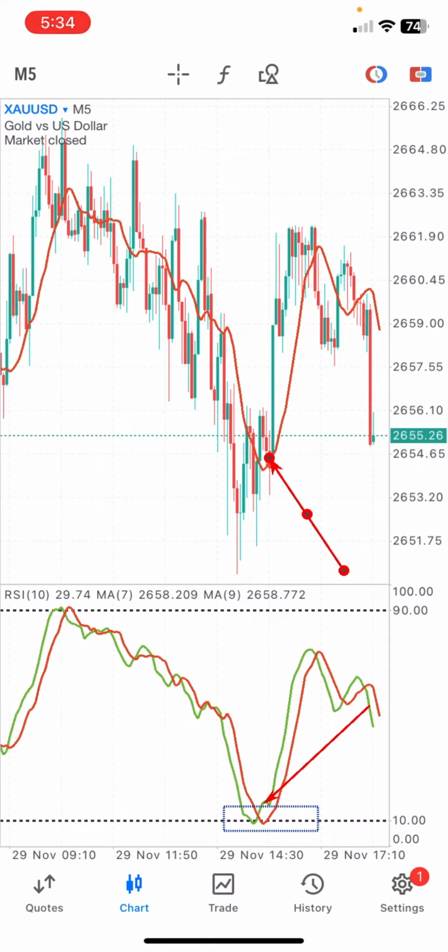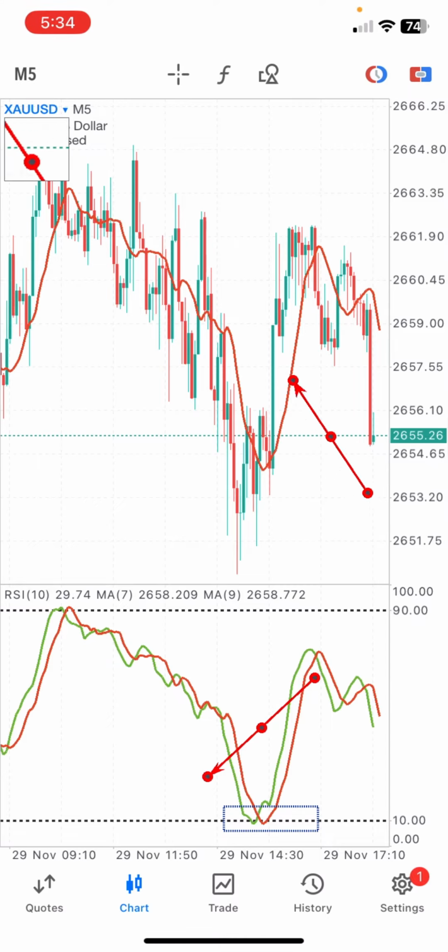Your stop loss must be at the 50 level of the RSI, which is the middle of the RSI. The TP must be at the middle of the RSI, the 50% level, or you can just close your position at the resistance levels. This is a resistance level right here, and this is a resistance level right here. So you will also close your position at the resistance level. Okay, so that is for your buy signal.